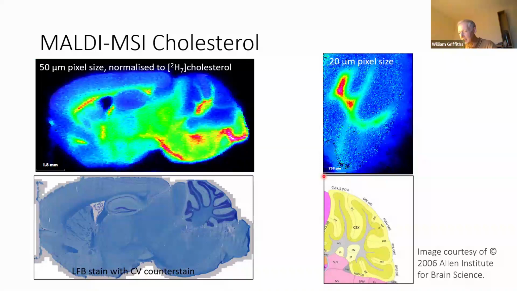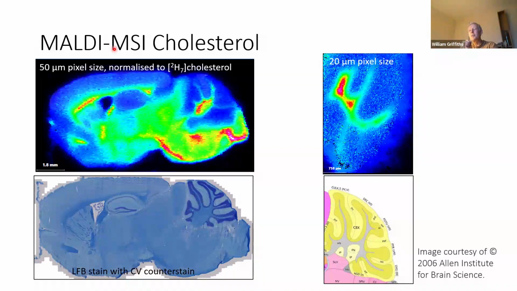So cholesterol is easy. Now those oxysterols are a lot more difficult, because the problem is they're less abundant. So it's at least 500 times less abundant, maybe 1,000 times less abundant than cholesterol. And you've got all those isomers. And this image that I showed you, this is a MALDI mass spec image, and there's no separation of isomers involved.